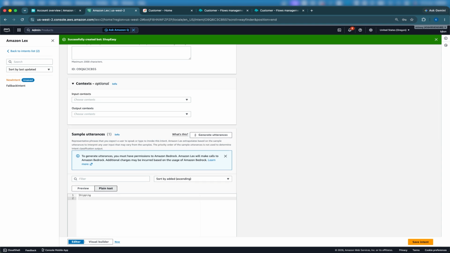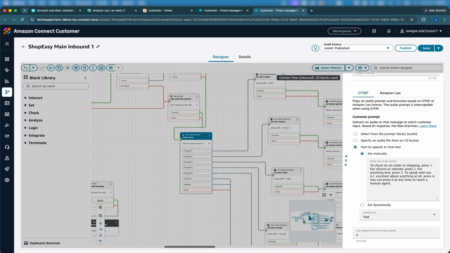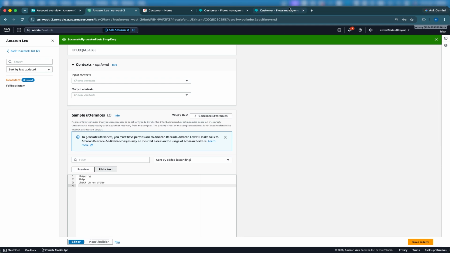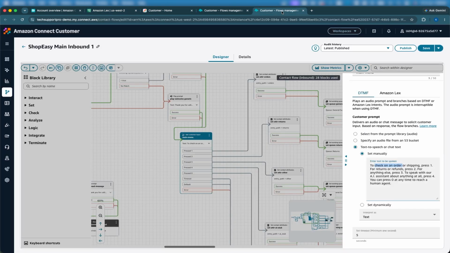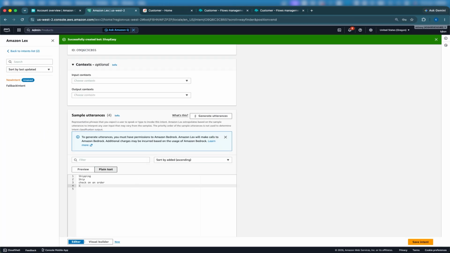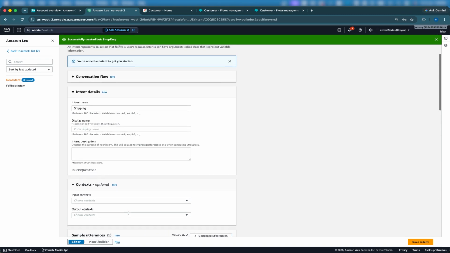So if the person comes in and says anything around shipping or ship, or I want to check on my order or something like that. So I just want to get the possibilities of some of the things that a caller can say, right, as their utterance if they want to hit this intent. For example, I have this TV. Because currently our prompt says to check an order or shipping, press 1. What I'm going to do is that when someone comes in, I'll modify my prompt so that when they say 1 or when they press 1, I still want to hit this same shipping intent.